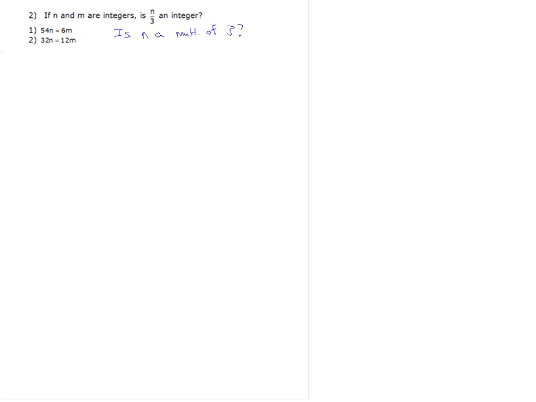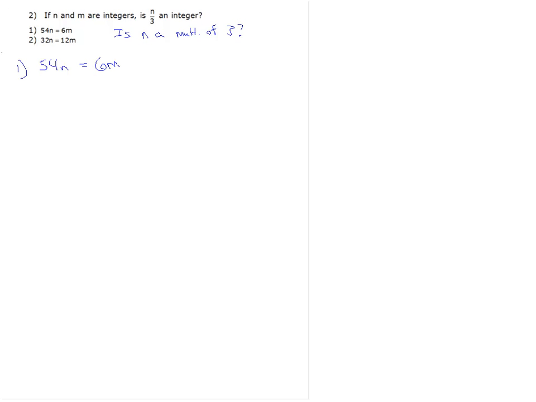Now, the one thing that everyone should recognize in GMAT divisibility questions, in data sufficiency especially, is that the GMAT is always trying to push you down a path. And if you go down their path, it's probably going to take you a lot longer than if you go down the clearest path and the most simplified path. So what I mean by that is if you ever have the opportunity to simplify, you want to take it.